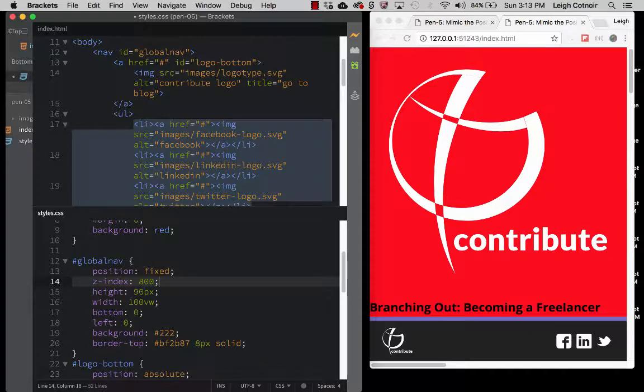Whenever I'm doing z-indexes, I like to use units that are in hundreds, so that I have plenty of extra room if later I have to slip something in between two other things. Like if I have 800, 900, I could slip something in at 850, right? Or 100, 200, 300, 400, and so on. It gives me plenty of room, and I like to not exceed 999 as the unit of measure.